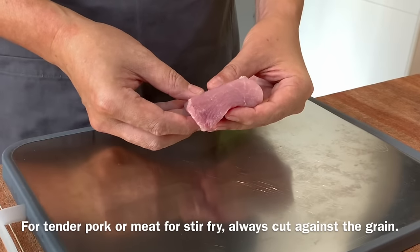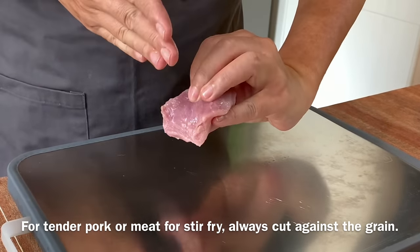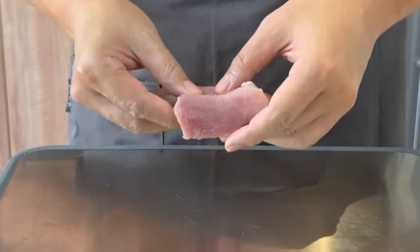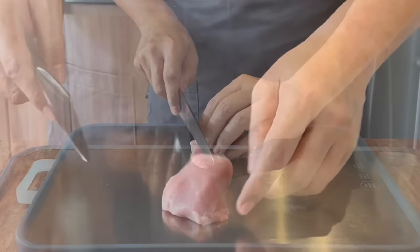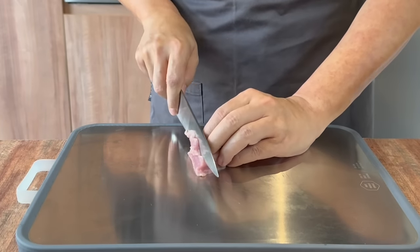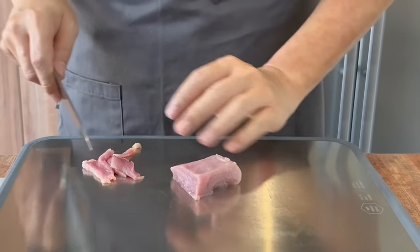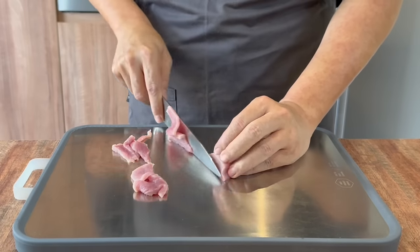To have tender pork, you need to cut against the grain. As you can see, the grain is like this, so we need to cut it this way, right? Regardless of what meat, for stir fry, you need to cut against the grain to have a very tender piece of meat. All right, I'll show you how I cut it right now. Grain is here, so you cut it this way. Slice it thinly. This is how I slice it to be as thin as possible, right? Continue. Once I'm done, I'll show you how I marinate this.